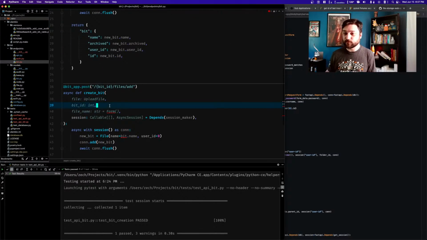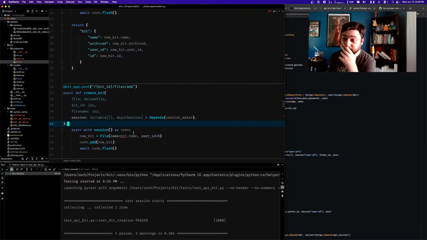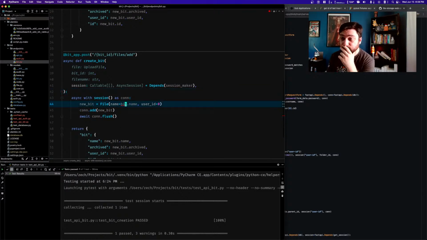So we can just do file name string, right like that. And so that'll be file name, bit ID is bit ID, right like that.